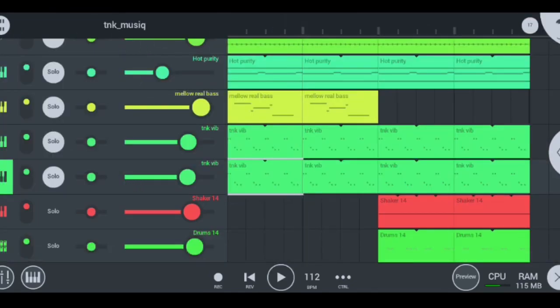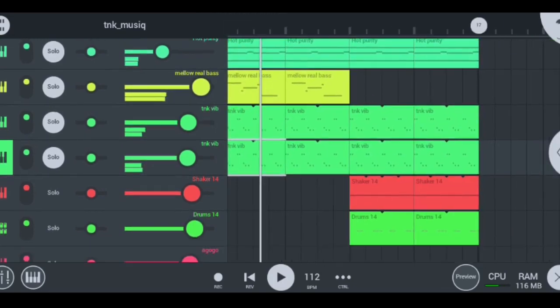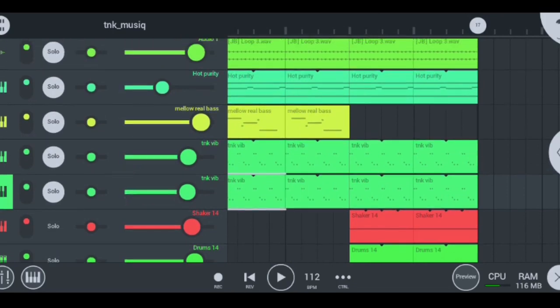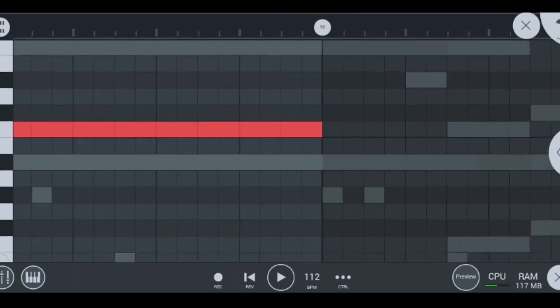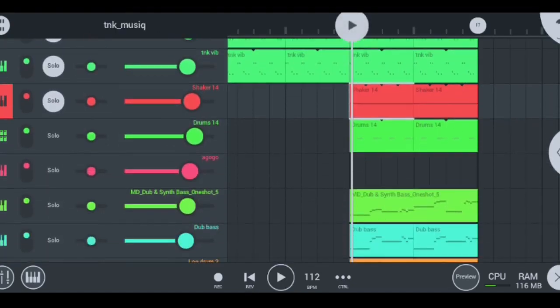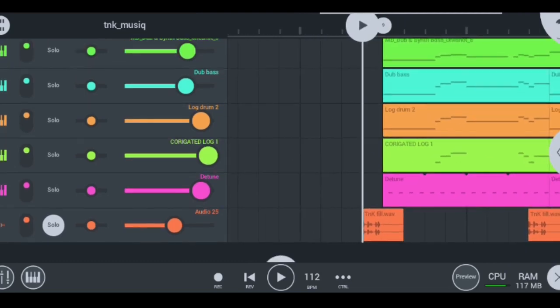All in all, if I can play both of my vibes they make this incredible TNK vibe sound — nicely done. Moving on after this, I have my shaker. Inside the edit section I use the C4 note to play the whole shaker. Moving on to the next instrument after the shaker, I'm going to quickly jump to this TNK FX to make things sound really hot. This is the TNK FX instrument — nicely done.